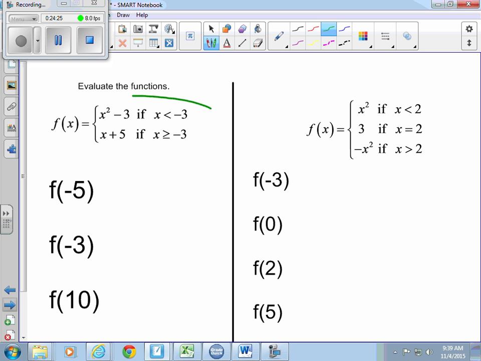So isn't that this piece of the function? So when you see that, forget the other piece ever existed. F of -5. And if I were to graph this, wouldn't -5 fall on that top piece? So I'm going to plug the -5 into that top piece. On this test, you will get this question completely wrong if you put two answers. Mental note that. There's not two answers to the question. You have to know which piece to plug into. You might start that in your notes. It's one answer.